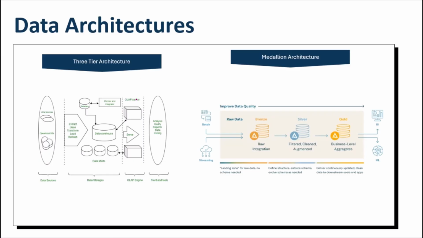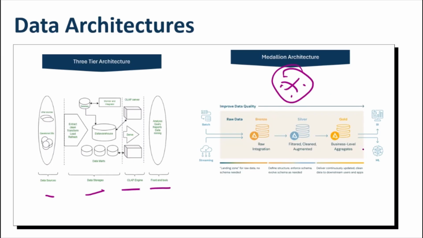Architectural patterns, layered and medallion. When building your data architecture, you can choose between a 3-tier architecture or the more modern medallion architecture. The classic 3-tier architecture separates the application layer, the business logic layer, and the database layer. This creates distinct layered data sources and stages. To access the data, you have to go through the front end.